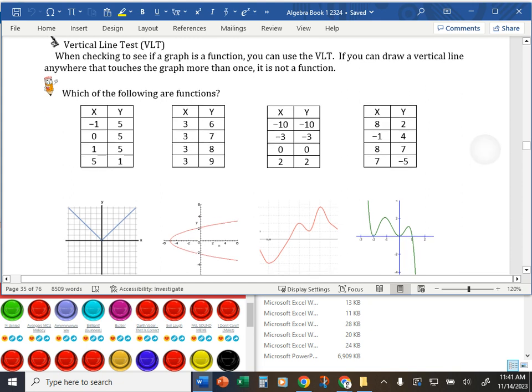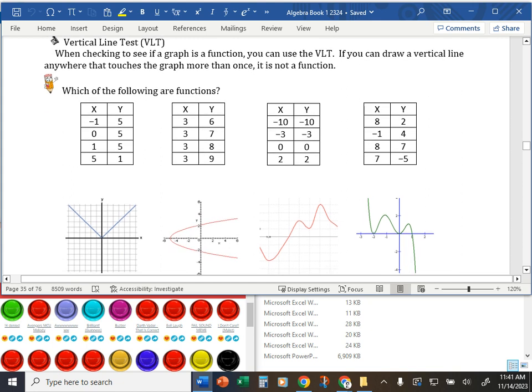So here we have some examples of some tables and then some graphs. Take a look at the tables first. Is the first one a function? Raise your hand if yay. The first table is a function. Raise your hand if nay. It's not a function. The yays got it, and you are correct. The reason why is because looking at those x's, none of them repeat. It doesn't matter that the y's do. These are three different people all sharing a birthday. Fantastic. Have a party together. But x does not repeat, therefore it is a function.